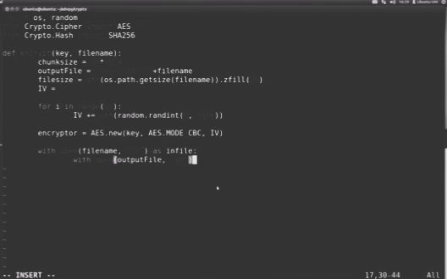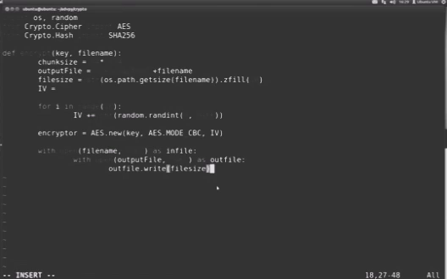Now we're going to open our files. So I'm going to use the with keyword, so with open, and we're going to open the file name, the file we want to encrypt. I'm going to open it in read binary, and we'll call that as infile.